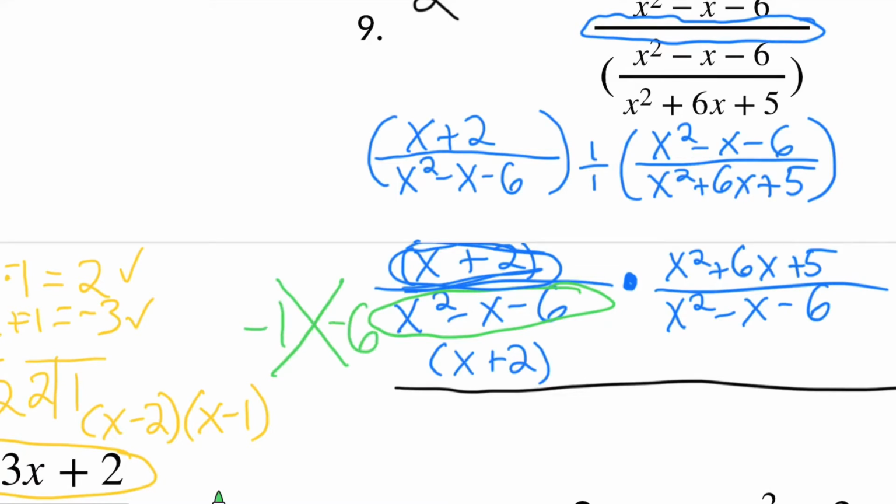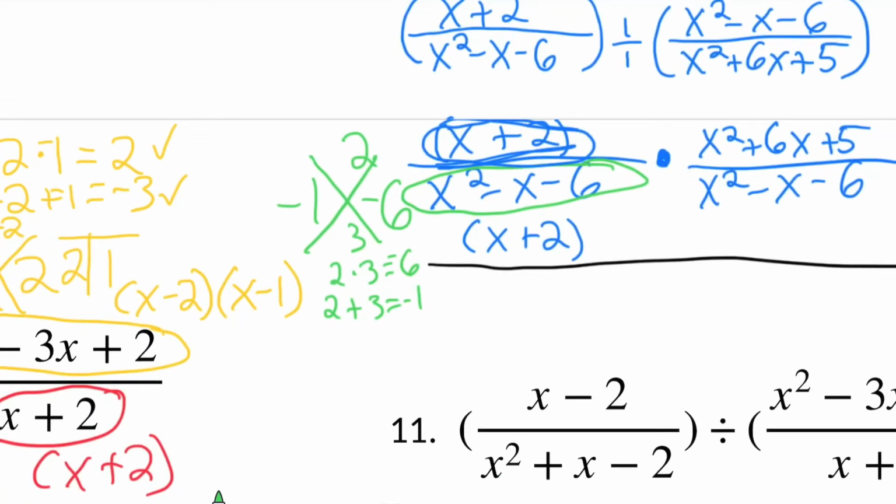So we're looking for two numbers that multiply to give us 6, but also can add or subtract to give us 1. That is 2 and 3. We want 2 times 3 to give us negative 6, but also add to give us negative 1. So which one has to be negative to make both statements true? The 3, because 3 plus negative 3 gives me negative 1. And if 3 was negative, 2 times negative 3 gives me negative 6.